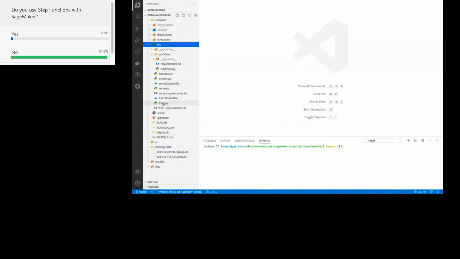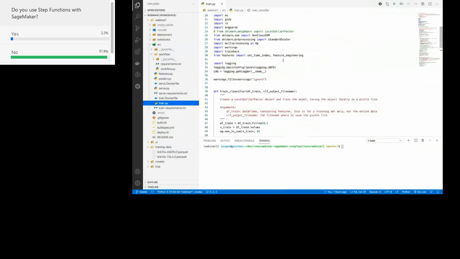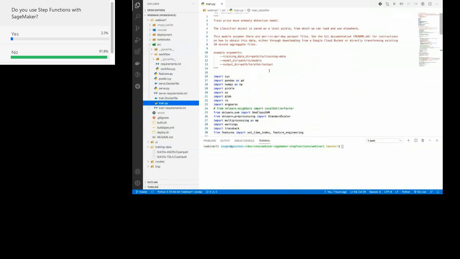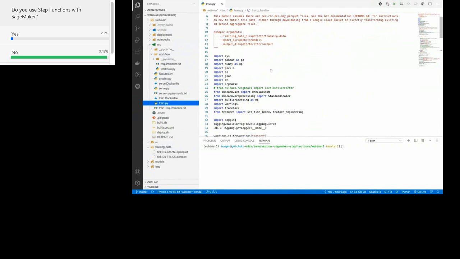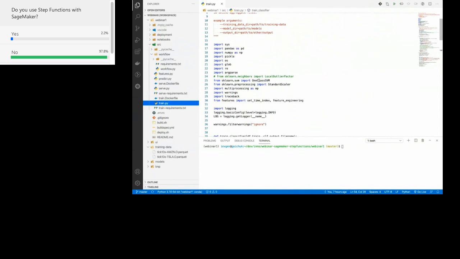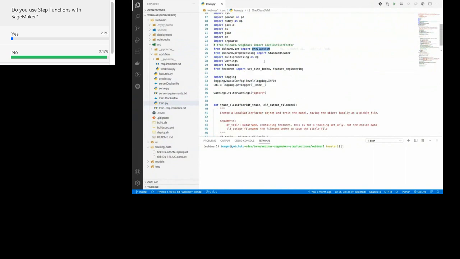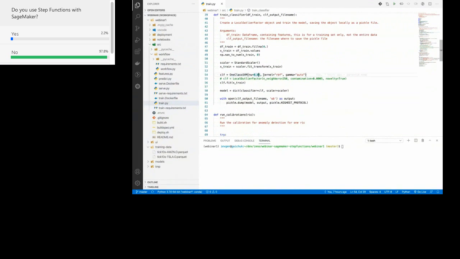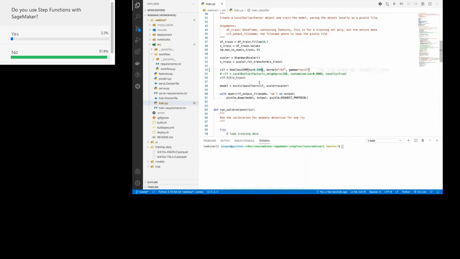Similarly to the SageMaker notebook, this is my training script, which is also a plain scikit-learn script. It doesn't know about SageMaker. It knows about OneClassSVM. I use it right here. And this parameter, by the way, is the proportion of abnormal data that it expects to find. The reason that the endpoint is too sensitive is because this parameter is way too high. So this is the first change I'm going to make. I'll request it to find fewer anomalies.